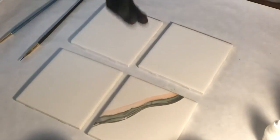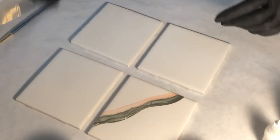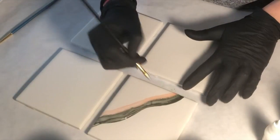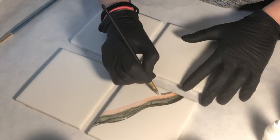Because that's going to end up being a lot more vibrant. I love the salmon once it gets on there. And then you can go into your next color. So I'm going to stick with the silver, with the gray. You can always have your napkin ready, alcohol ready, also to be able to wash whatever you need to. And then drag your silver along.